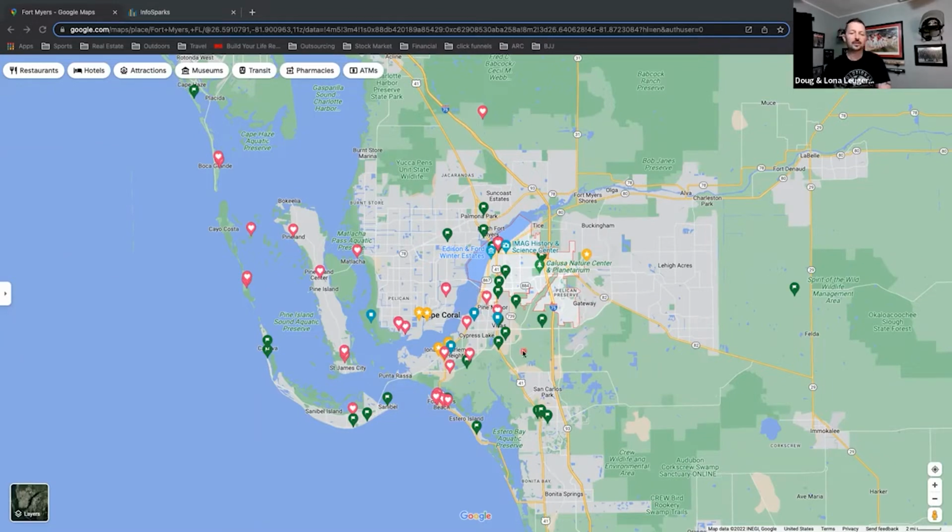The population of Fort Myers, just to give you an idea, is 83,500 as of 2020, and obviously that's growing. I think we have like 10,000 people a day coming into Florida, becoming Florida residents, so that's changing rapidly. What I first want to explain is the borders, or the things that are around Fort Myers, because one thing that makes Fort Myers very unique is its geography. Not only is it in Florida, but it's a coastal town surrounded by some of the most beautiful beaches and most beautiful water in the world, really.